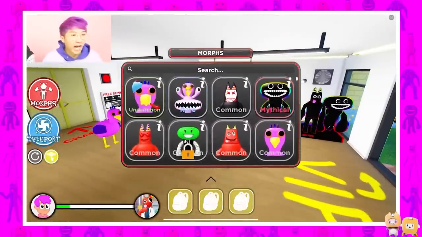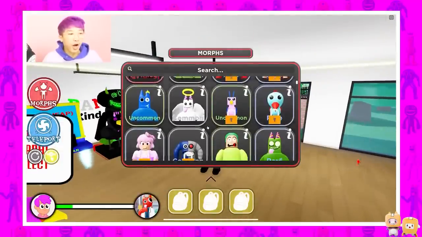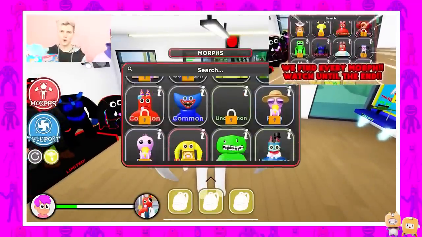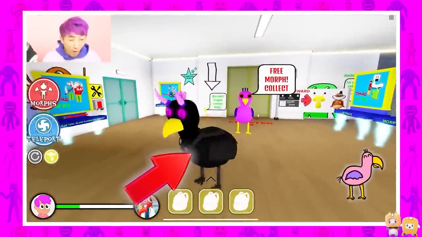Adam got knocked over. Guys, we have some really cool ones like Hacker Banban. We found a bunch of super awesome ones, but there's a bunch more. Oh, bro, we got Angel Bambolina. Wow, guys, but in this video, we're finding all the brand new morphs, including some of the rarest ones in the whole game. We got the mythical Squaw Bird.